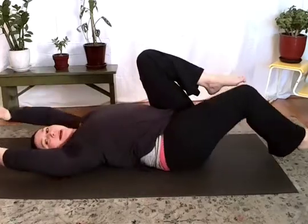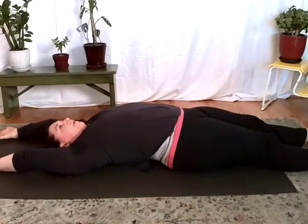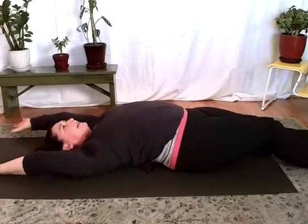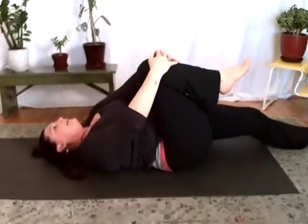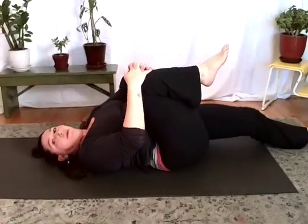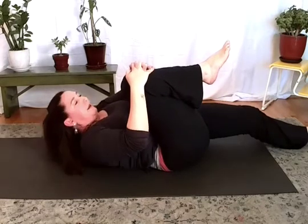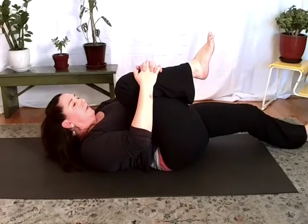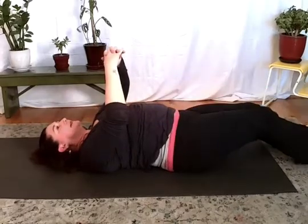Extend the arms overhead, extend the legs, and reach the hands away from the feet and reach the feet away from the hands. Now let's draw the right knee into the chest. Pull the right knee in. Lift up your head and hold. Release the head and change legs.